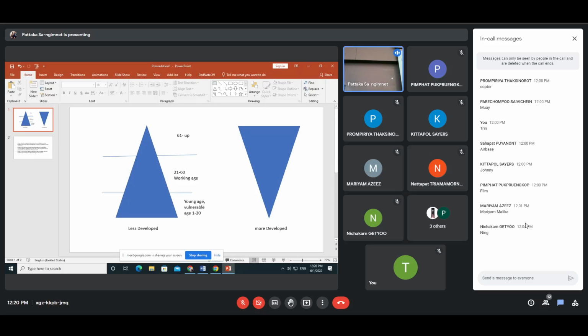Very wide on the top, because it reflects the idea that the government in developed countries are quite effective. They provide basic needs, basic infrastructure for the people. That's why the old people live to older age. They provide all kinds of health conditions. They have access to health care, access to entertainment, access to food supplies, access to job opportunity, access to income. So people could live until old age.